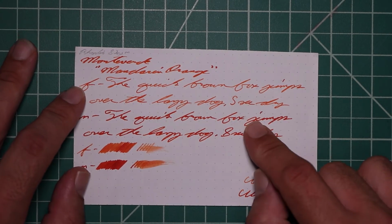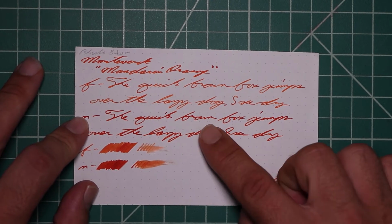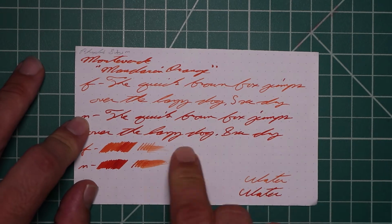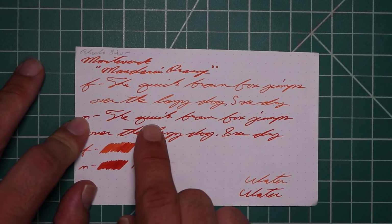5 seconds to dry. Medium, by far the darkest tone on the page, with no feather, spread, or halo, sheen, no shade, 8 seconds to dry. Scrubby of the extra fine shows color variation, which we did get. The medium shows none, and we got none.